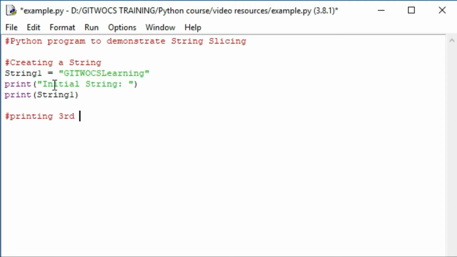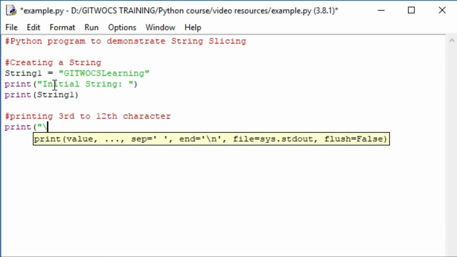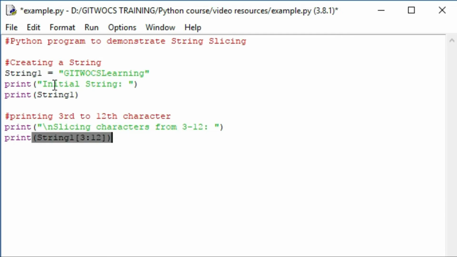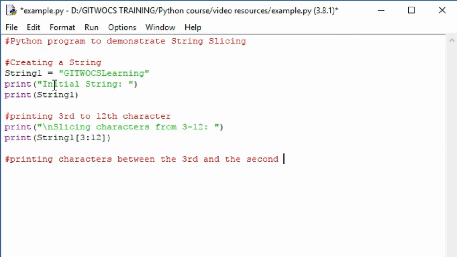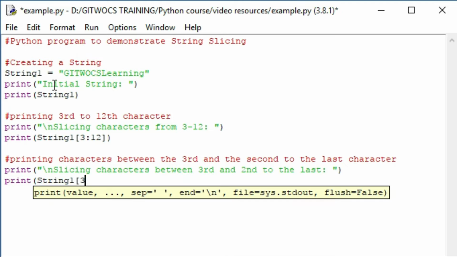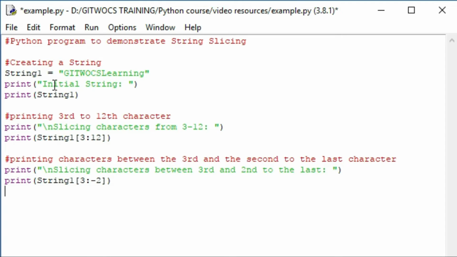Then printing 3rd to 12th character, print slicing characters from 3 to 12. Then print string from 3 to 12 using the slicing operator colon. Then we go to printing characters between the 3rd and the 2nd to the last character. Then print slicing characters between 3rd and 2nd to the last. For this, we use a negative index, -2, to represent the 2nd to the last.